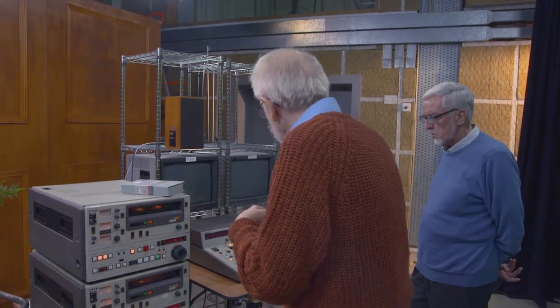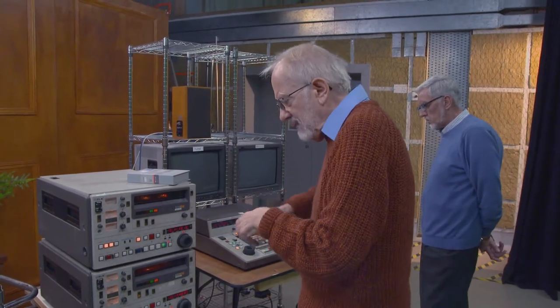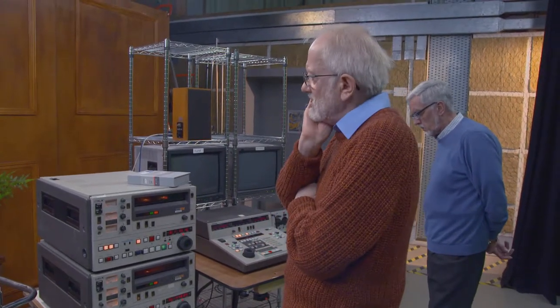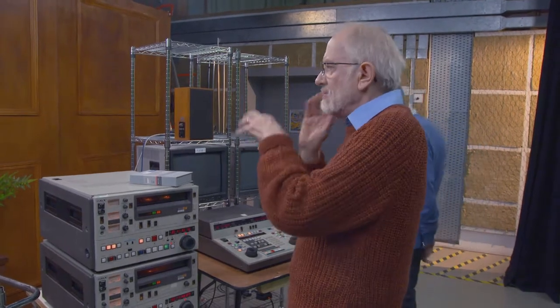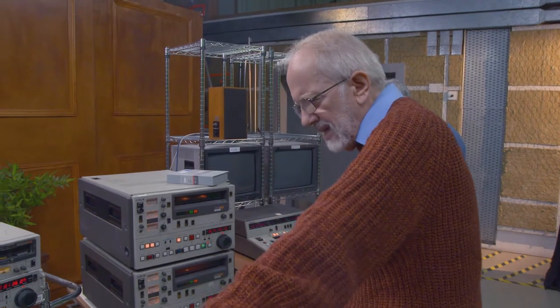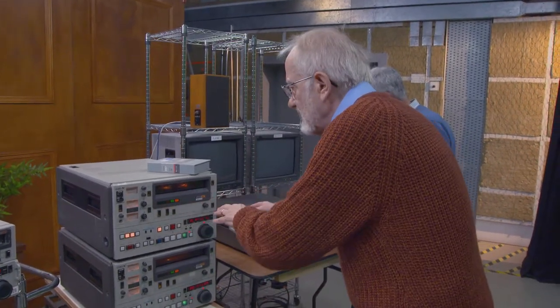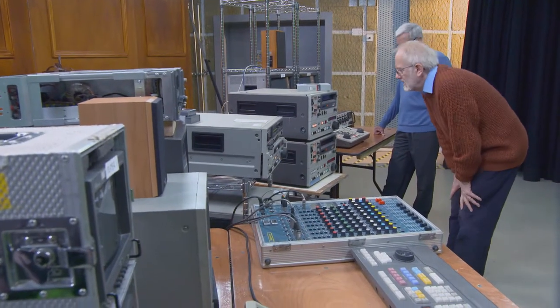You couldn't go back. Like on these, you've got up to 128 edits stored, so you can wind back and think, oh, this sequence isn't working, I want to go back and start remaking the edits. You could do that on that. And that, even though I think that had 1,000 edits, sorry, the Beta SP. But this, no, it was just that you did an edit and that was basically it.